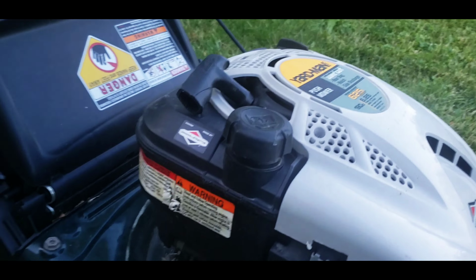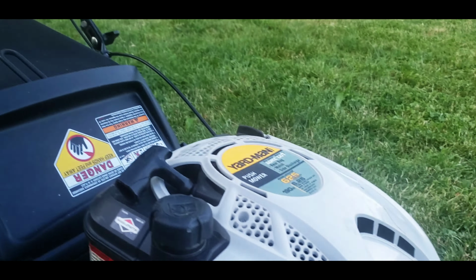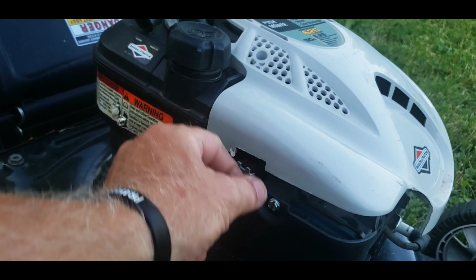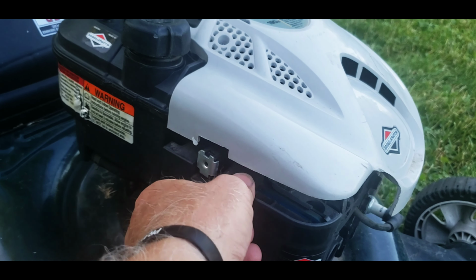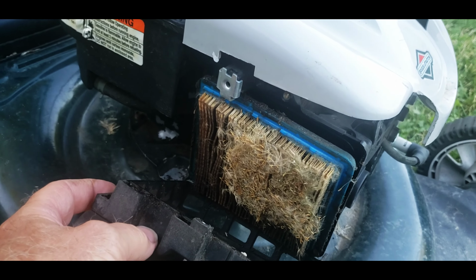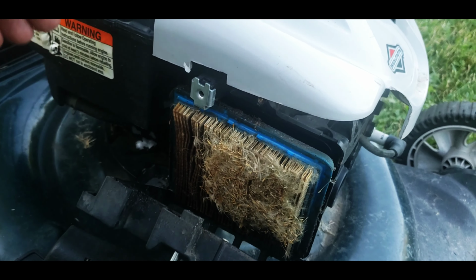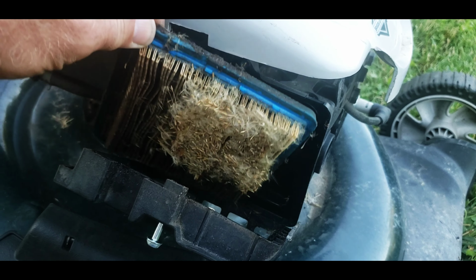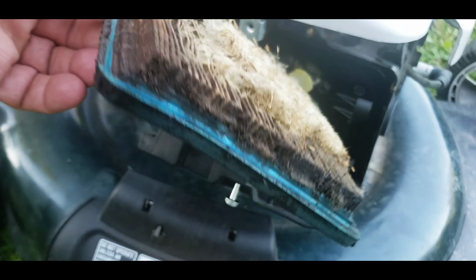Let's check out the air filter. It looks relatively clean, so it's not too beat up. See if we can get this off. See what the air filter. Well, take that back. I don't think they've ever changed the air filter.